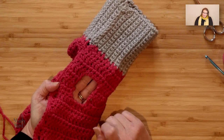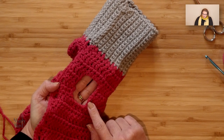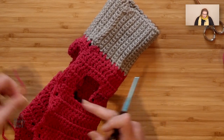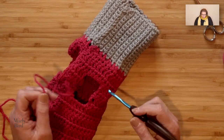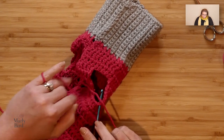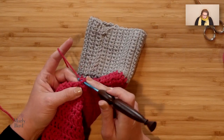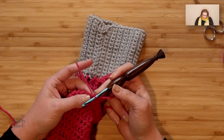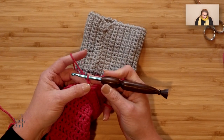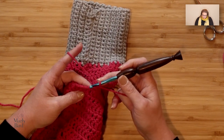We don't have a set number of single crochet we're supposed to do. We're just supposed to single crochet evenly around this, okay? So we will go ahead, grab our hook, grab our main color, and pick a point at which you want to join with your slip stitch. Again, leave a nice long tail for you to weave in later. All right, so there I am joined with my slip stitch. I will chain one and I will work one full round of single crochets as even as possible.